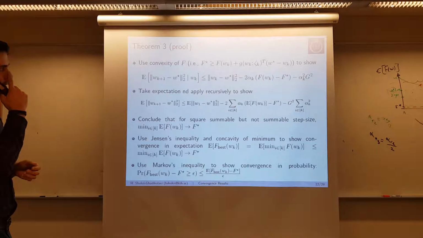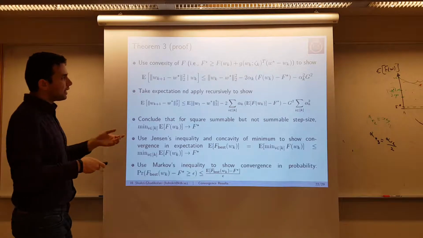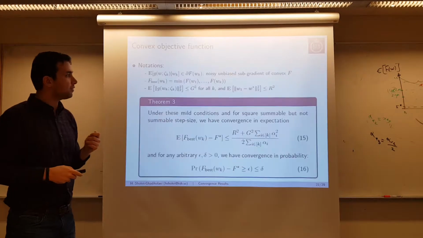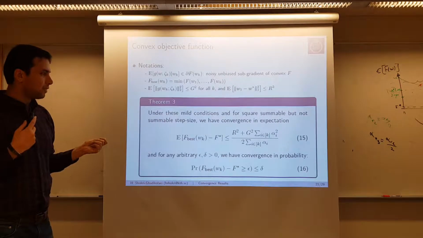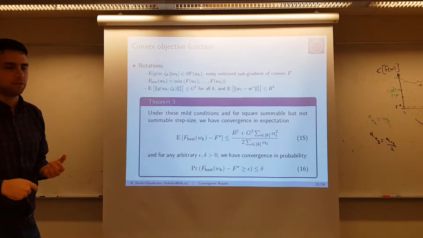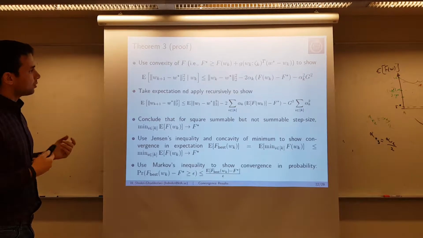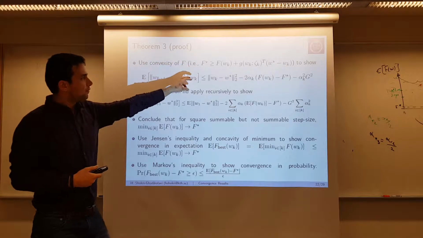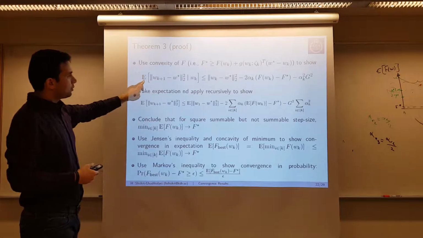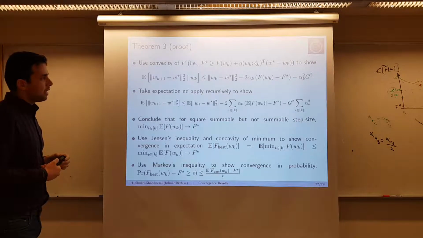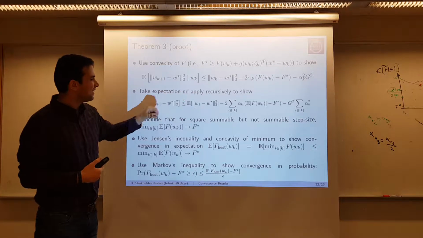To prove that, we start. Actually, now we go for w. Previously, what we had done was that we started from the f function. Now we start from the w functions here, the actual w. So start from w, use the convexity of the function, which is this, to show this. This is very simple. It's not that hard to show that.